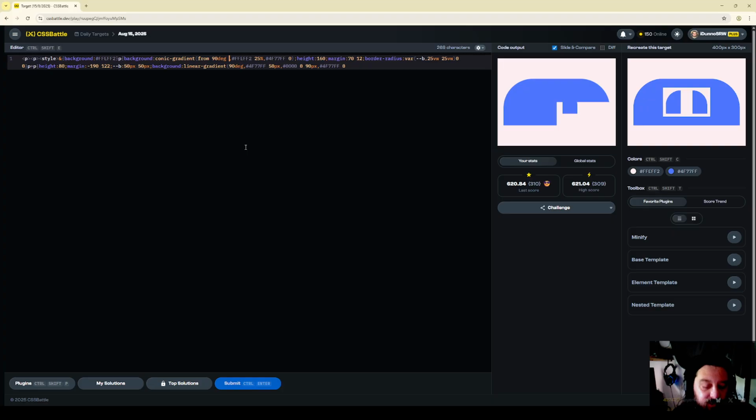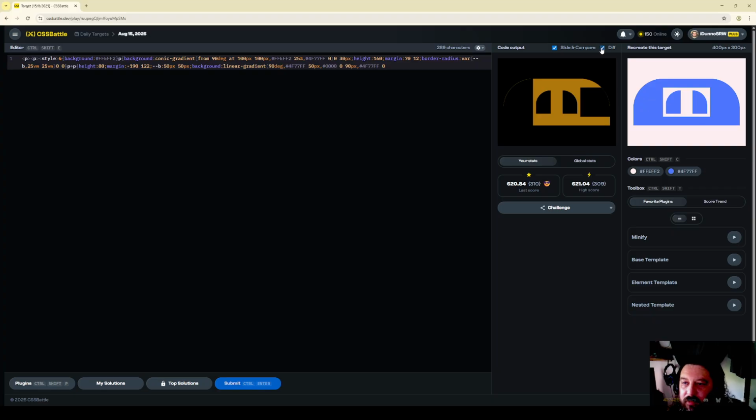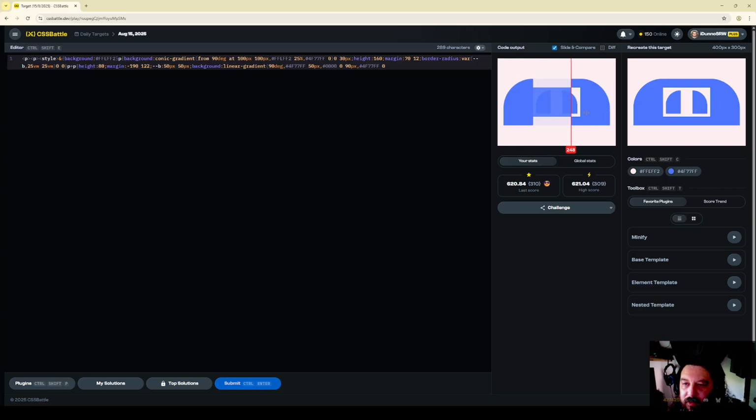We use an at 100 pixels, 100 pixels. We shift it 0 from the left, 30 pixels from the top. That's not quite right, but bear with me.